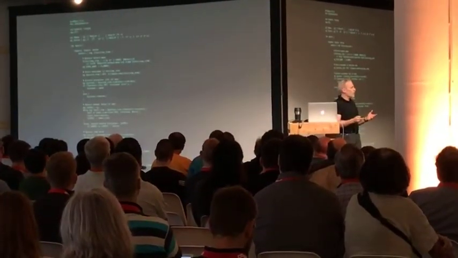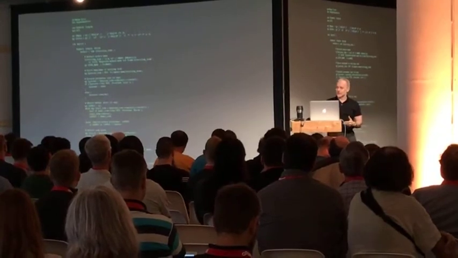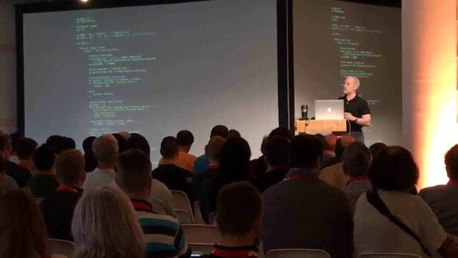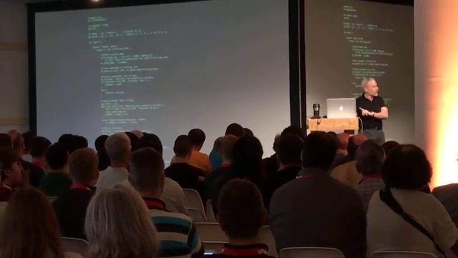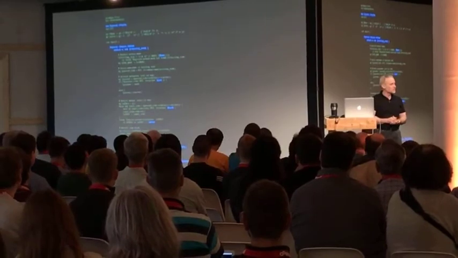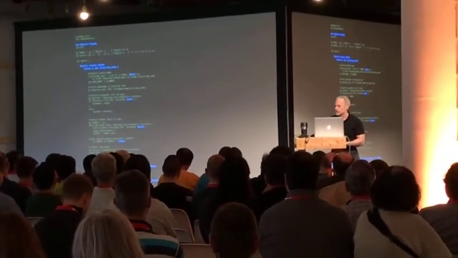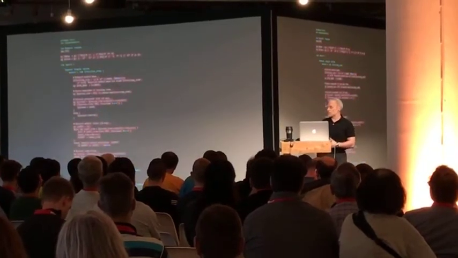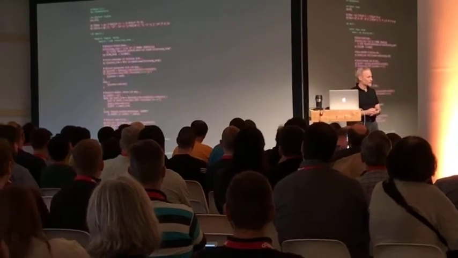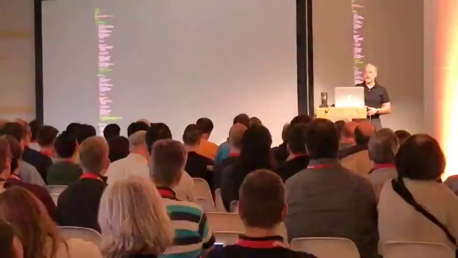Which is simultaneously awesome and sucks. It's awesome because we were able to create a new keyword. It sucks because the only bits of that code that are actually helping us create the keyword are those bits. And all the rest is just compensating for the problems of having to do this in pure Perl. And then you multiply that by the three keywords that I wanted, and you get this.